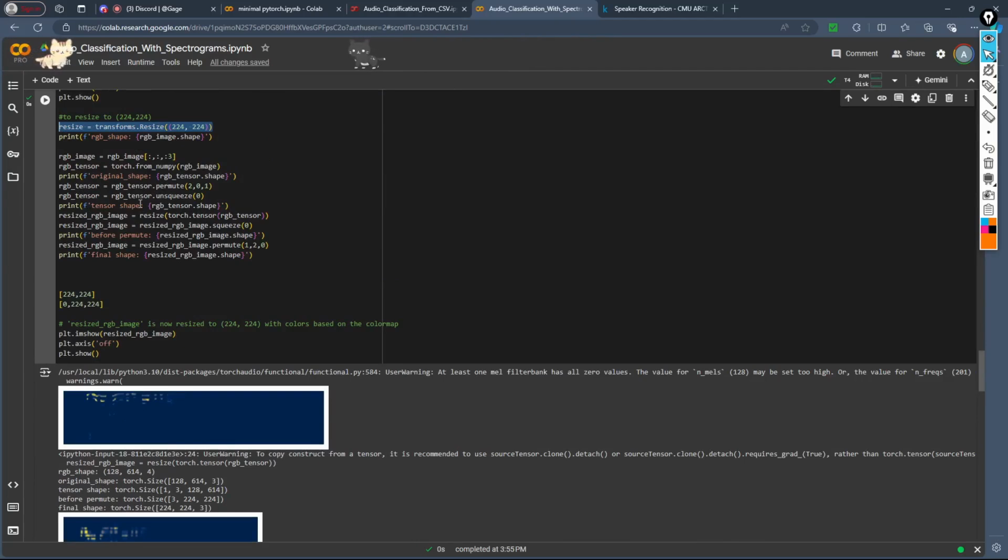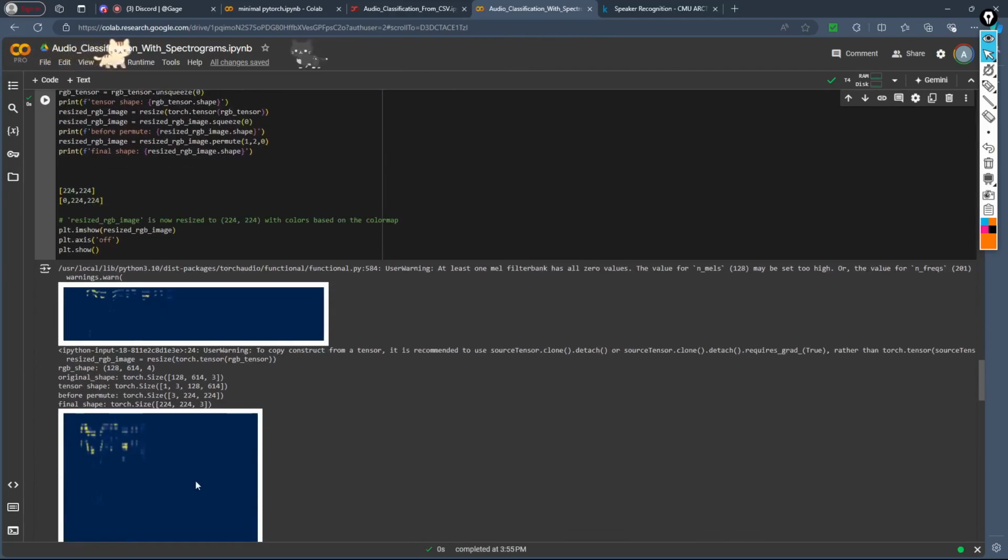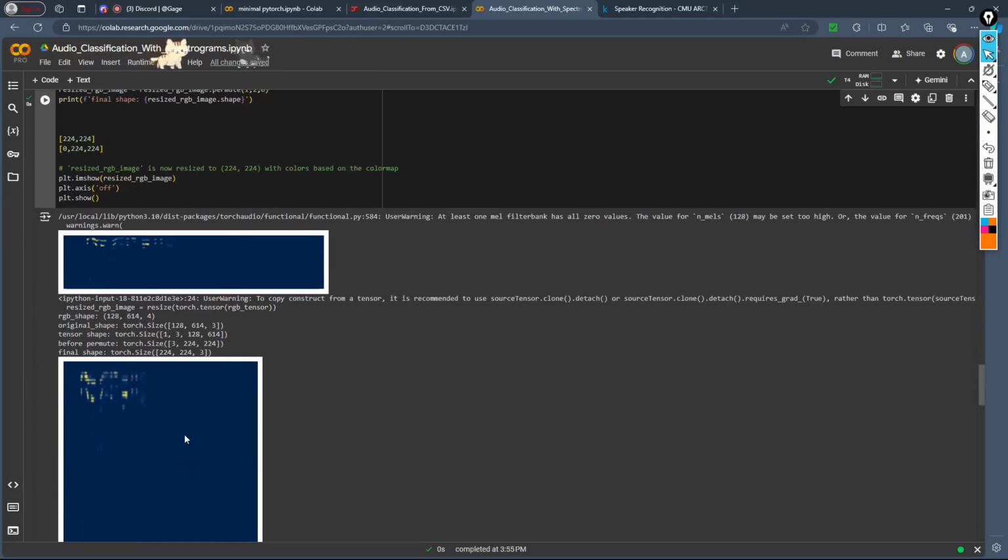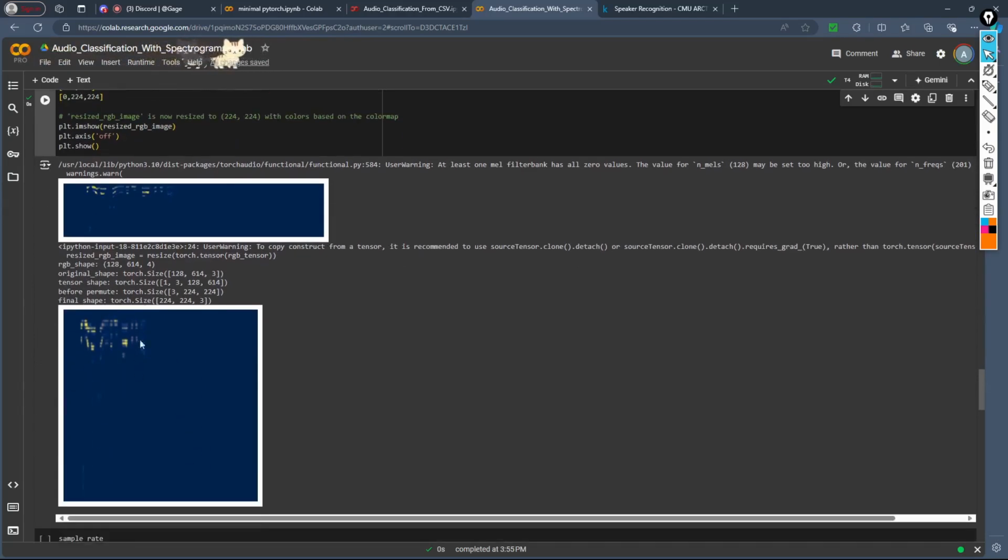And I feel like it goes without saying, usually when you resize an image, you lose some information. Especially if there's information diagonally, everything's getting kind of squished together, even though this one is not even square to begin with.